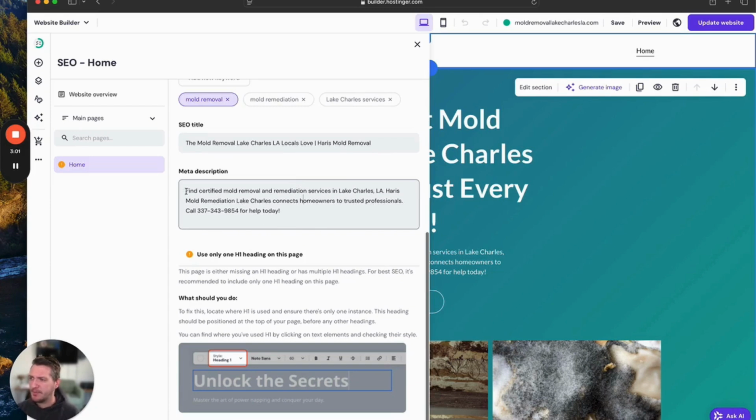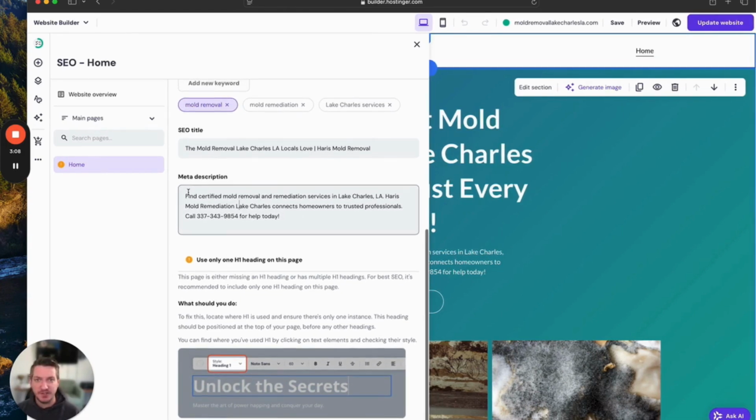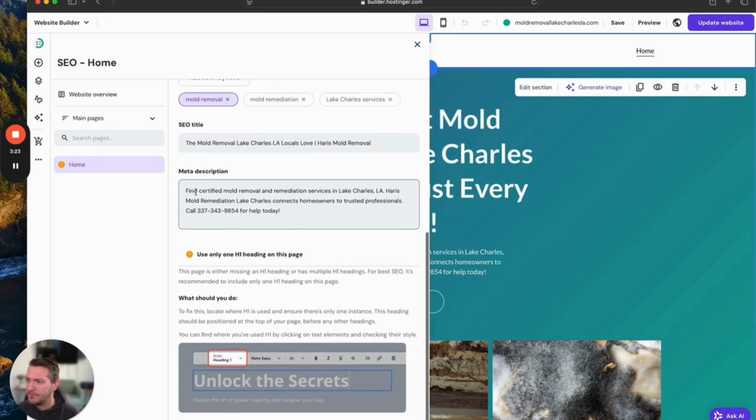So I want to go through now with my meta description and again do the same thing. Now here I don't always put a direct keyword, but I want to just be able to put exactly what my website is about, so that way in the SERPs, which is your little description of your website in your search results, it's going to show this content right here. Okay, so we want to make sure that that's well summarized and also very clear about what it is. Okay, find certified mold removal and remediation specialists or services in Lake Charles, Louisiana. Again, we're not saying we're a mold removal company. That's very important. You want to just say that you're here to connect homeowners with local professional services.